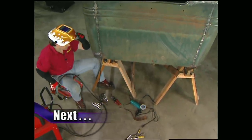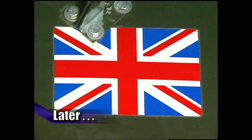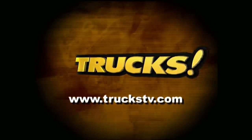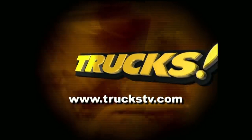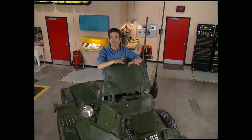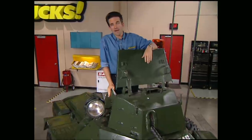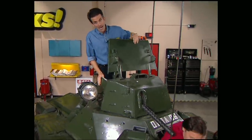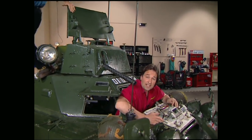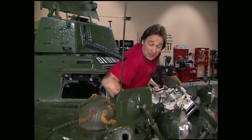Later in the show, we'll take you step-by-step through the installation of new custom panels on the cab of the Harry Hauler. But up first, we'll take you through a close-up look at one of Britain's finest. Thanks for staying with us. At first glance, the modern off-road vehicle may not look like it has a lot in common with a military vehicle, but they pretty much owe their very existence to vehicles tested and proven on the battlefield. Of course, we have the Jeep, the Power Wagon, and the Humvee — but not all legendary military vehicles were American-made.